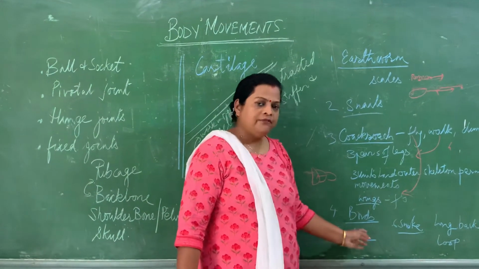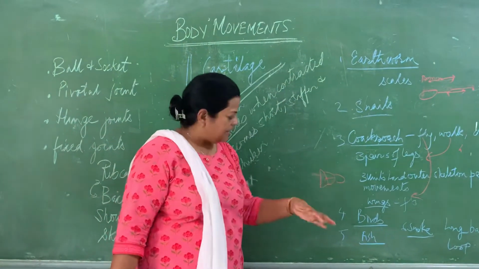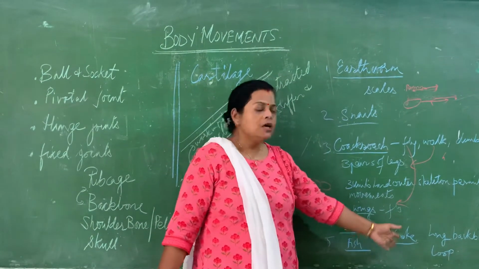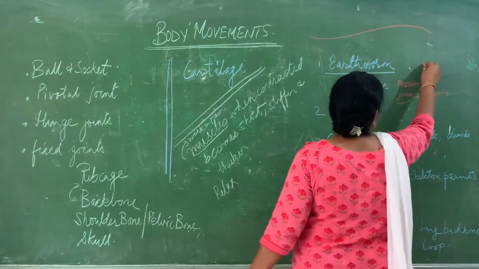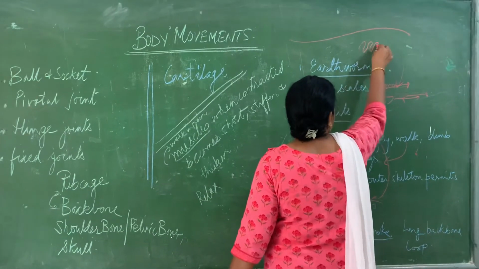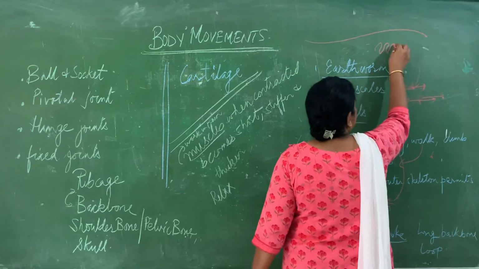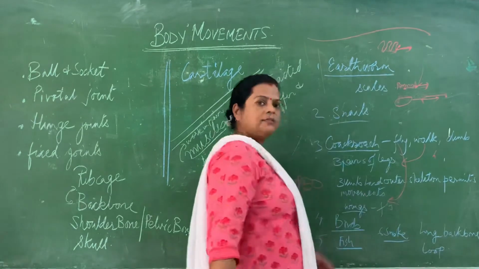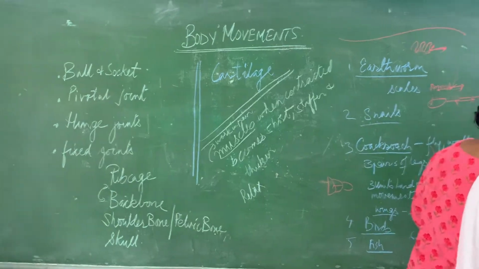And the body of the fish is streamlined, you know, and then it moves with the scales and the body moves. With snakes, how do snakes move? Snakes have a long backbone, and they move almost the same as earthworms, but here they make loops. With the extension of one loop, it extends, it comes here, and all the loops move. This way the snake also moves. So here we have seen the different types of movement.